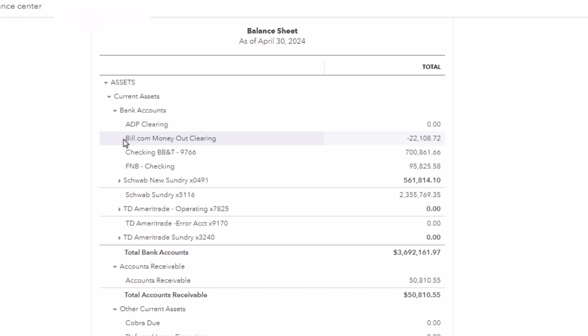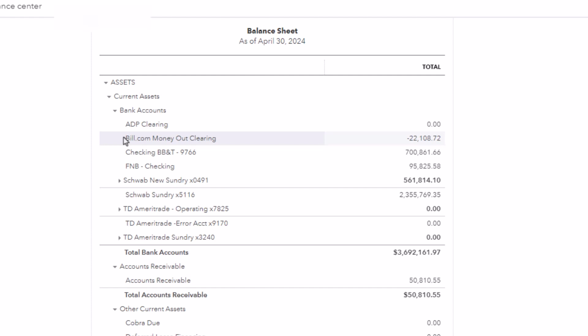Well, this isn't something we as CPAs want to see at the end of the year. That basically means that the account has been overfunded for the bills that it has been charged to pay. So what's really going on here? I'm going to show you a simple trick where you can actually reconcile this account just like it's a real bank account and find things that potentially are errant transactions or that may require further investigation.